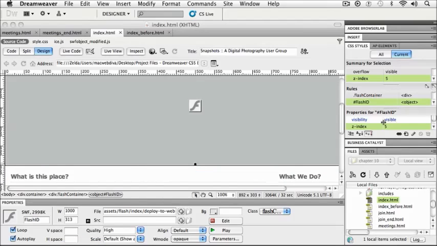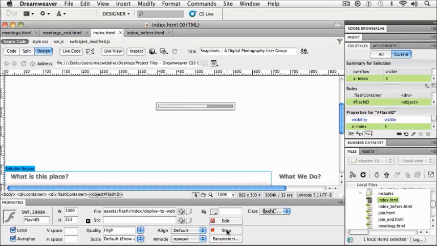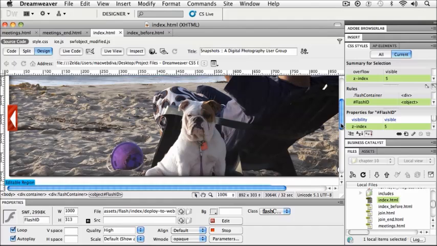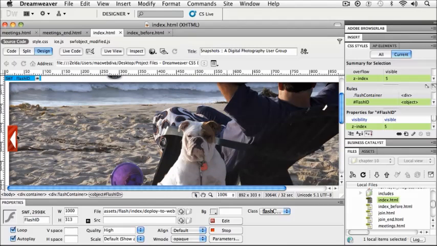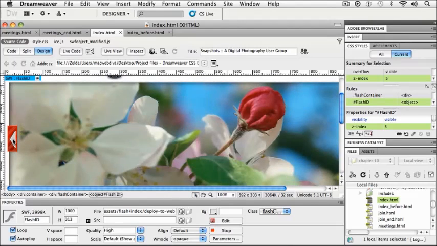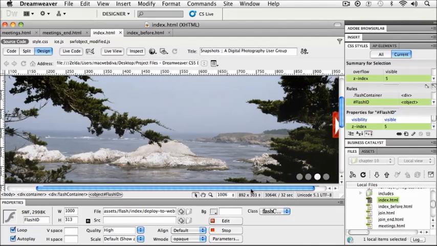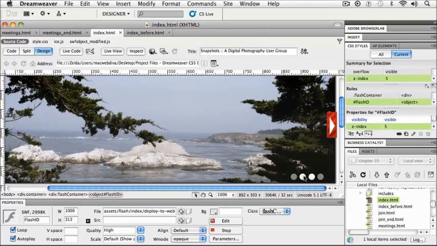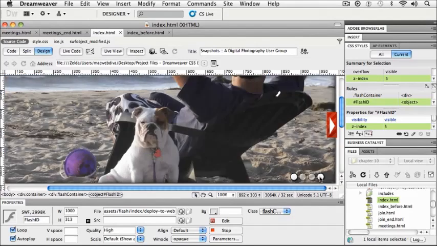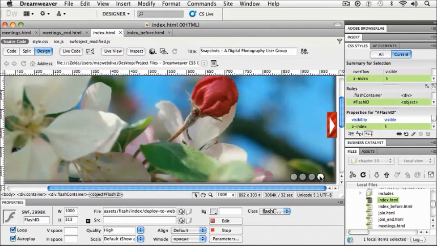So I have a little bit of CSS for it just so that I have a z-index on it so that it is up above everything else on my page. And if I click on play with it selected, I should actually see my video. So this is basically just a little slideshow. And I also have these little buttons here that I could push. Now this was all created with a brand new program for CS5 called Flash Catalyst. And I'm going to stop that.